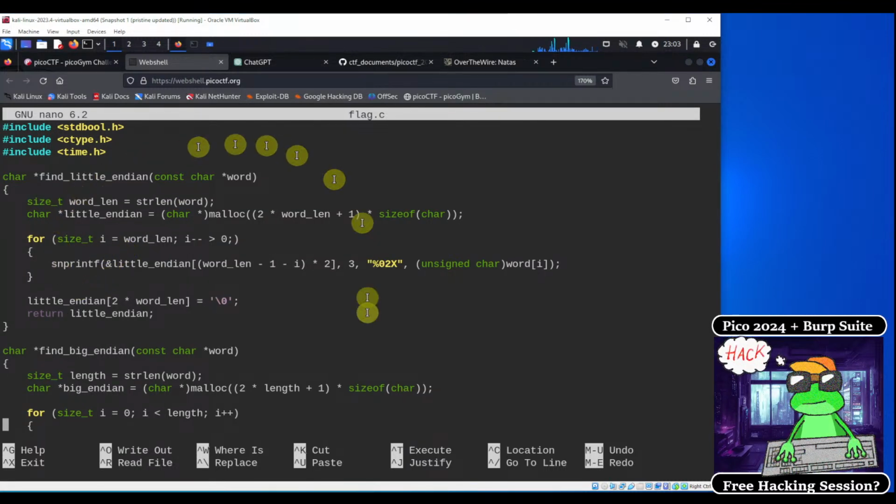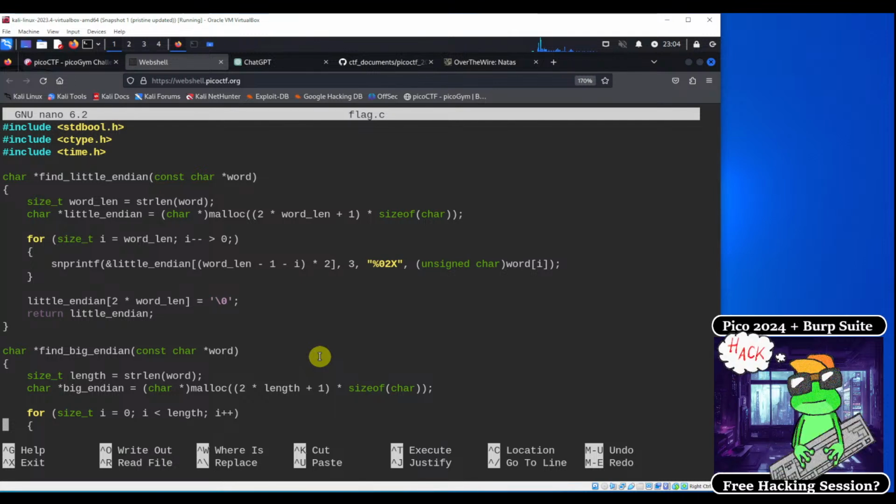The gist of this challenge is that you need to translate the random word that is given to you by the program into the ASCII hex equivalent of the word. The program gives you a word in ASCII, and you need to transform those ASCII characters into the hex equivalent of those characters.